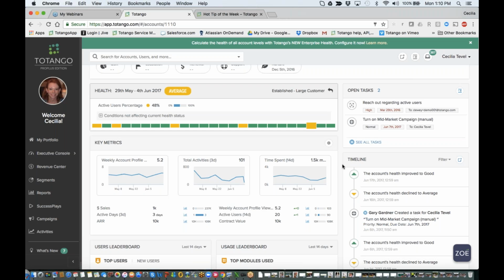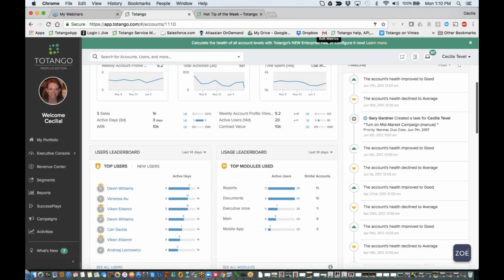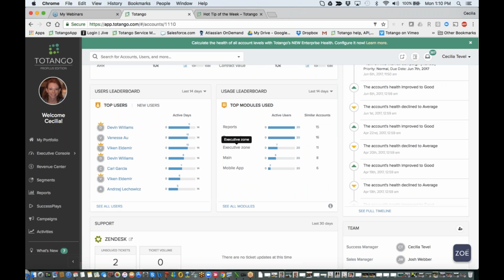Totango can present you with 3 visual graphs in this fashion, and then up to 6 other data points right below it. Your admin, again, can define which data or which KPIs are presented for you here in the key metrics area. If we move down a little bit farther, we have the users leaderboard area that presents you with information about the users and who are the most active users in the system. The default is the last 14 days, but you can switch that to another time frame if you need to.